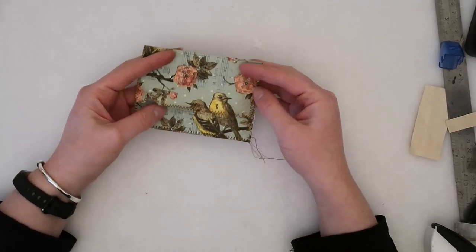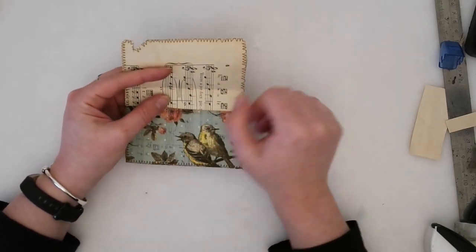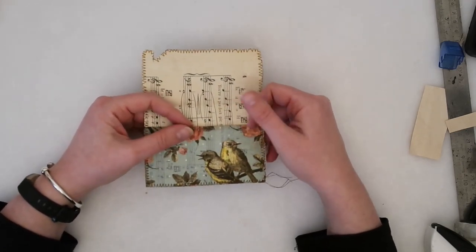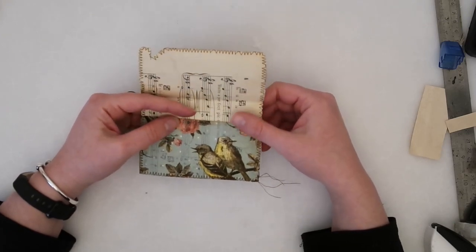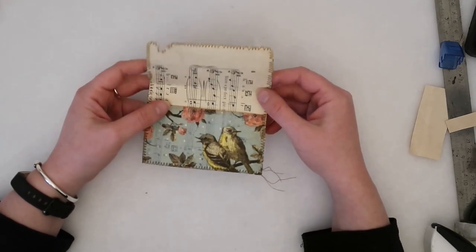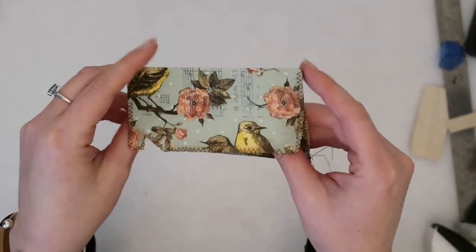So this is a little envelope that I made. I even stitched around the blemish in the paper. As you can see, we've got a few skipped stitches there. I think I need to try and rethread the machine. It's one that I've just borrowed from my mum because I wanted to have one here for stitching paper right next to me. So I've got her old one, but she couldn't remember if there was anything wrong with it when she upgraded. So I think that might have been one of the problems, it was skipping a few stitches. But it does have a more robust feeling to it than that other piece did.